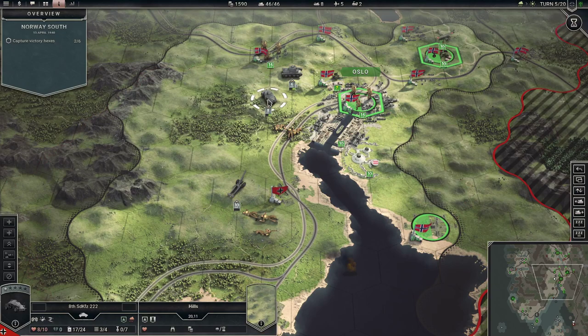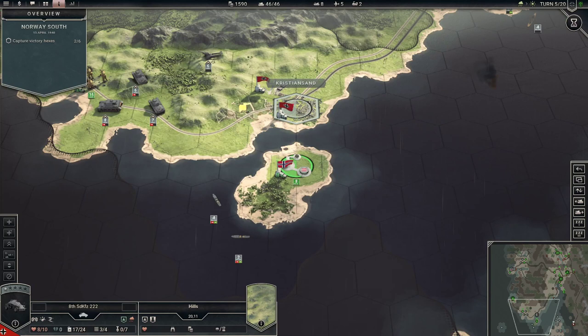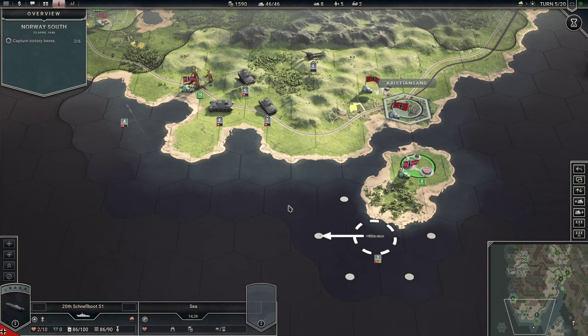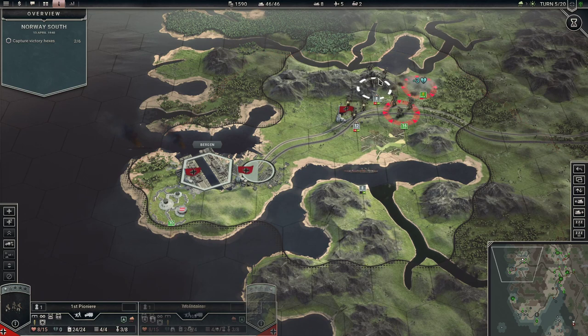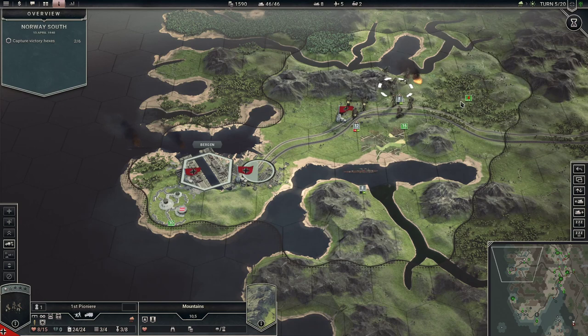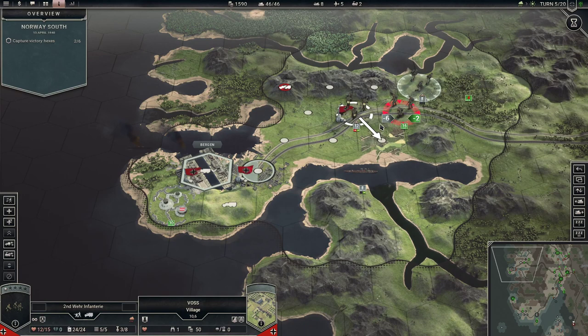Yeah, I'm really weak up here. This, yep, gonna take out their artillery. That got me encircled. Man, my odds of attacking this guy are so poor. I guess it didn't help that I moved my pioneers forward.